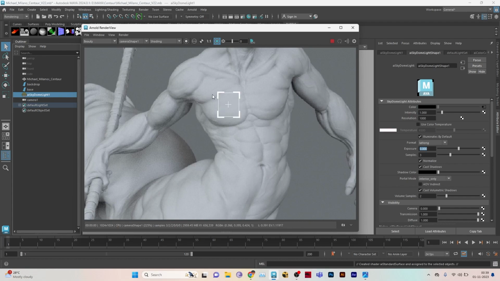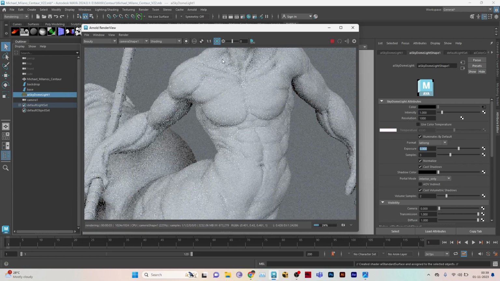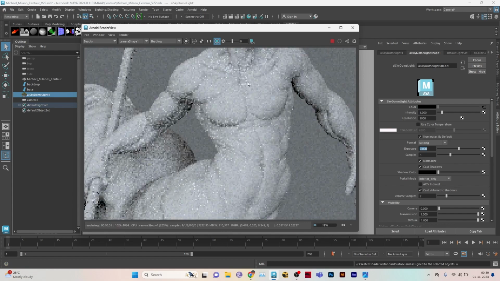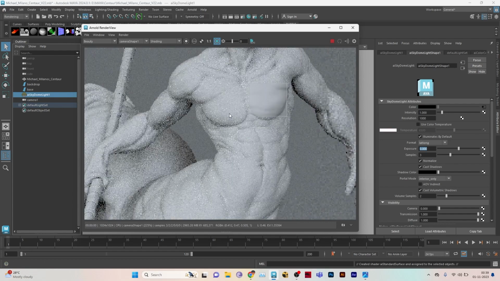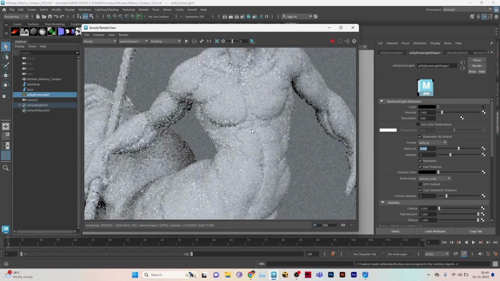I'm holding Shift on the keyboard and clicking and dragging to create a crop area. When I do that, you can see this button gets enabled. So you can do region render by enabling it here, as well as by holding Shift on the keyboard and clicking and dragging. Holding Shift, just click outside of the box and the render region will be disabled.